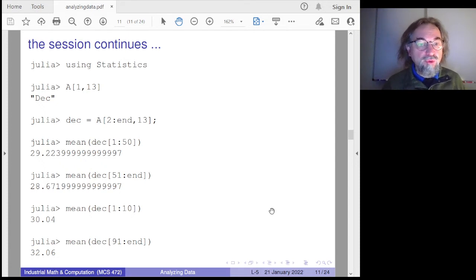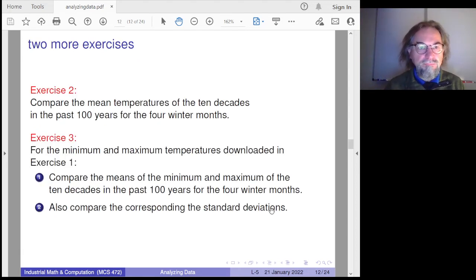But the last two calculations suggest that it might be more relevant to look at decades. So you look at the first 10 years in our data range, from 1922 to 1931, and the Decembers were a little bit cooler than they were in the last 10 years. From that, you could say that there might be an indication that indeed the hypothesis could hold. All right.